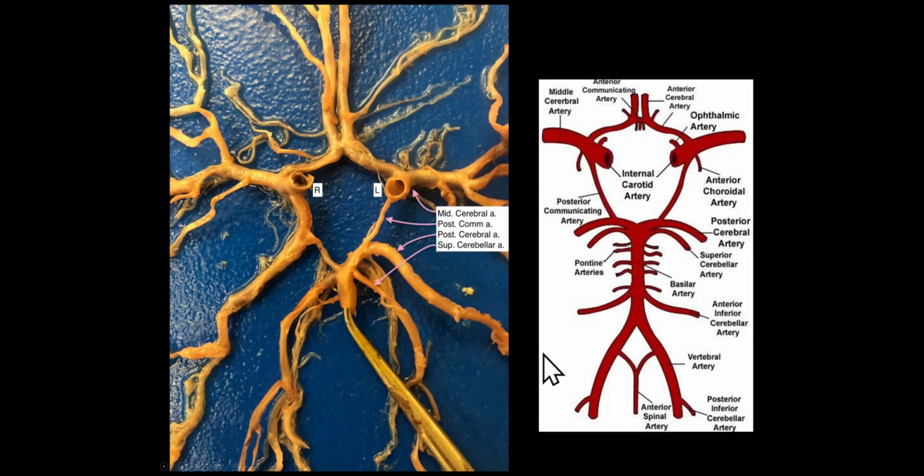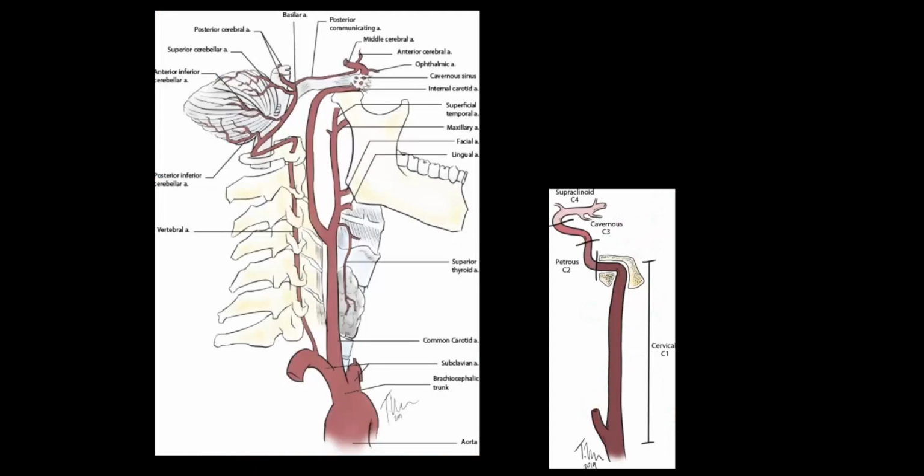It really would be good as a review to test yourself on a blank sheet of paper: can you draw it out, and can you imagine what would be the clinical deficits from occlusion of each blood vessel along the way? Remember that the carotid artery has four different anatomical portions: the cervical, petrous, cavernous, and supraclinoid. This is the portion that gives off our intracranial blood vessels. So here's the middle cerebral artery and the anterior cerebral artery off the supraclinoid portion.